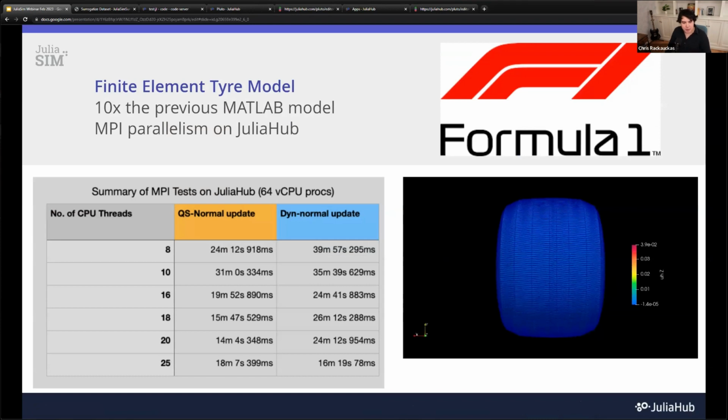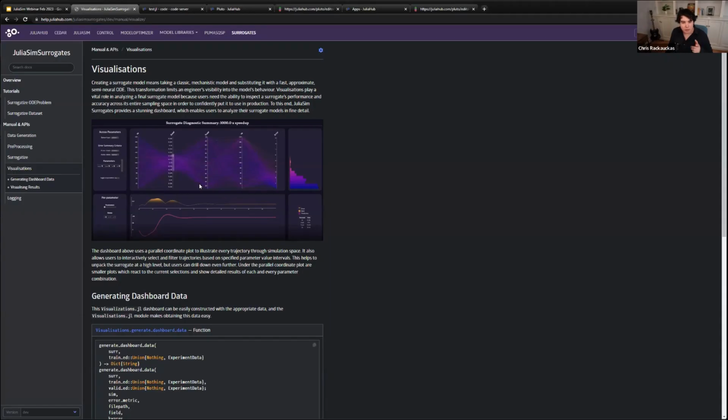So let me actually get to some of these questions here. Once your surrogate is trained and you're using it for faster inference, is there a way of ensuring that the model is performing well without having to compare to the original expensive simulation? Yes. So there is a way. I don't have this visualization booted up, but if you look at one of the other webinars that we've gone into, for example, the webinar on FMU Accelerator, it goes into using this surrogate dashboard to tell you which parameter ranges have the most error and the least error for the surrogate, right?